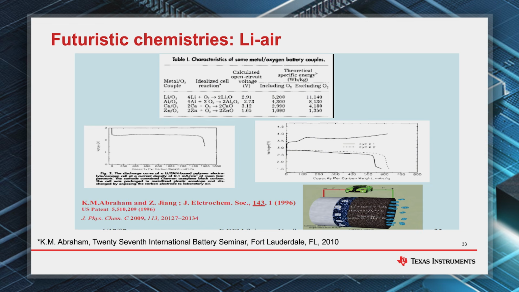The problem is if you look at the charging curve, on the right side here, you see the charging voltage is much higher than the discharge voltage. That is because you have to expel the oxygen. Basically, you have a phase transition between solid and gas, and oxygen is a gas. So you lose a lot of energy through entropy in this transition. So there are some theoretical limitations in the charge and discharge energy efficiency of this lithium air battery. That's one of the reasons why it is not yet widely used.